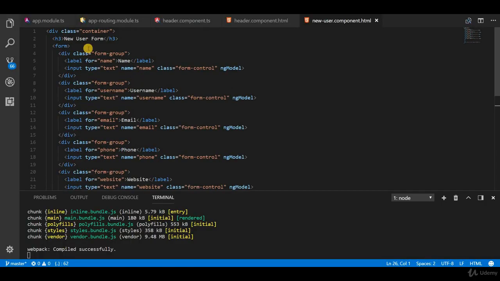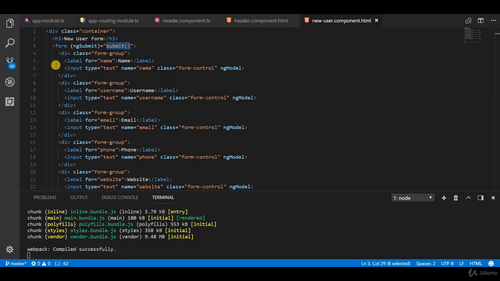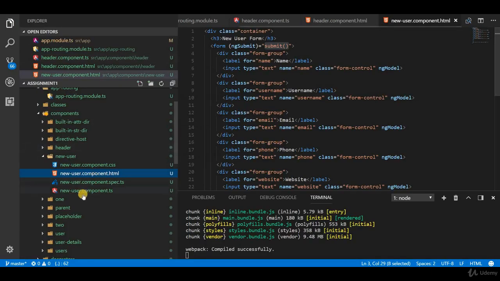Now, in this form, there is an output property assigned to this form, and the name of this property is ngSubmit. Since this is an output property, we can bind to it using the event binding syntax. With this, I'm just going to call a method named submit on my component class.